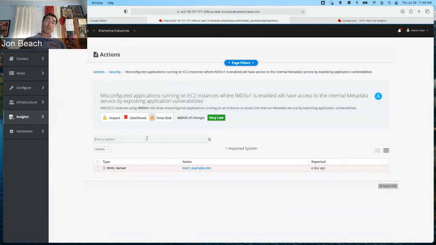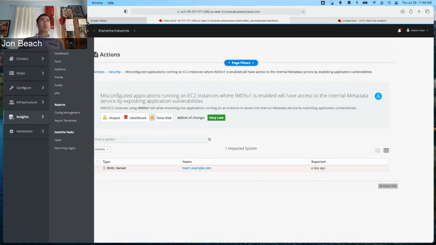So again, I just showed you how you can run manually, and then you can fix the problem manually, or sometimes when there's not a playbook, you have to fix it manually. Run Insights, it removes that issue, or you can run a playbook straight from Satellite. There are other ways to run playbooks within Ansible. These are new features that are just coming out. But again, there will be multiple ways to remediate an issue found within Insights.